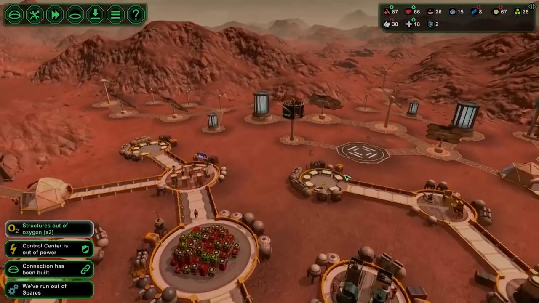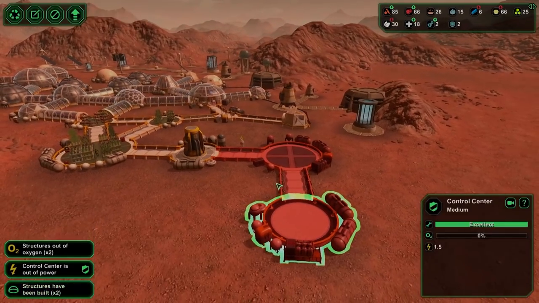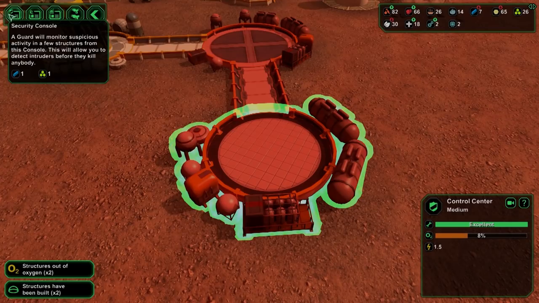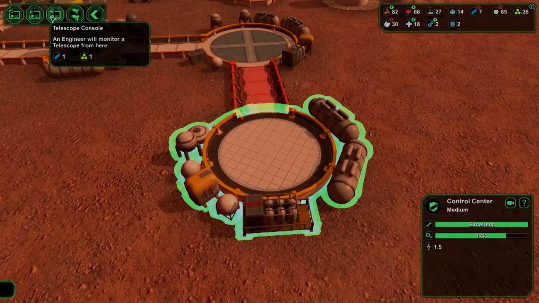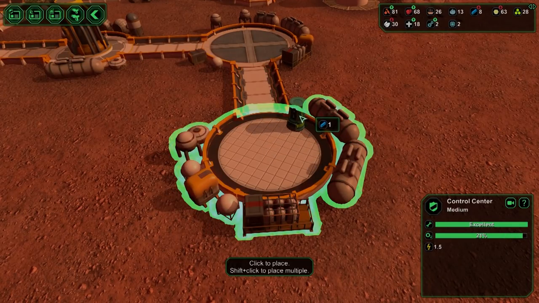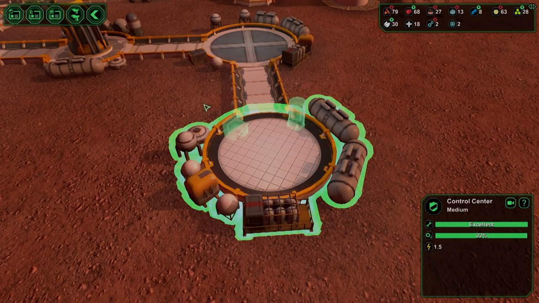Are we out of power? Oh, because it doesn't have power yet. What did we put in there? Secure console: a guard will monitor suspicious activity in a few structures from this console. This will allow you to detect intruders before they kill anybody. A ninja will monitor a telescope from here. Armory in place to store the guns. Put that there. A worker will monitor a radio antenna from here.